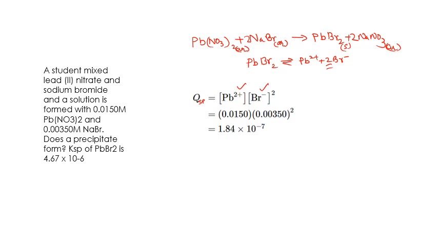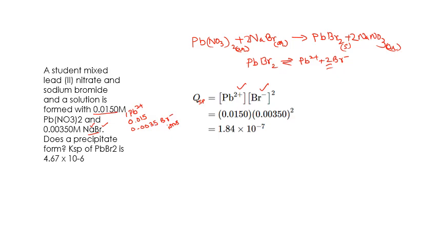And then what we will do, we have the concentration given: 0.015 molar Pb(NO3)2 means from that Pb(NO3)2 we will have 1 mole of Pb2+ ions formed. So that's going to be the same concentration as that Pb(NO3)2. Correct. And for NaBr, we have 0.0035 molar. That means we will have 1 mole of sodium ion and 1 mole of bromide ion formed. So from 0.0035 molar, we will get 0.0035 Br minus ions.